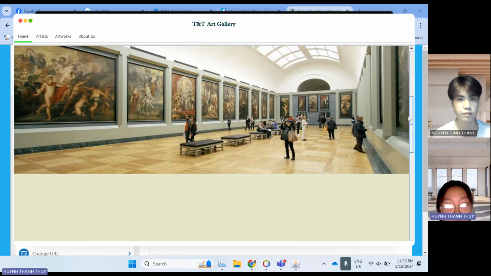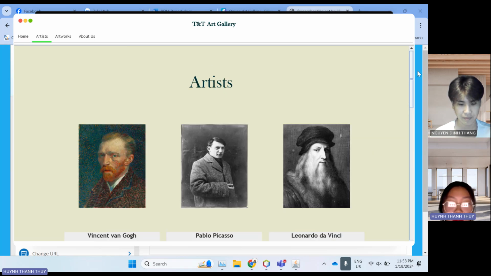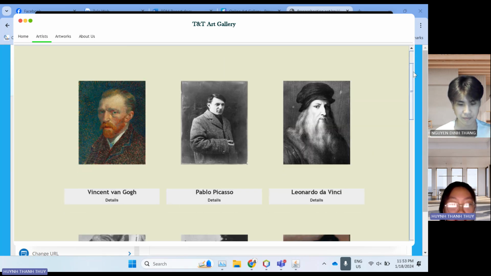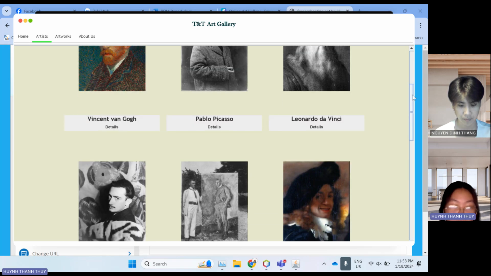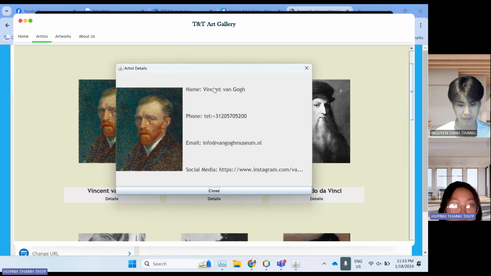The home screen is like a welcome screen, and we go to the main features. Here in the artist tab, you can see our artist list displayed in cards. Each artist has their detailed information displayed in a pop-up dialog.